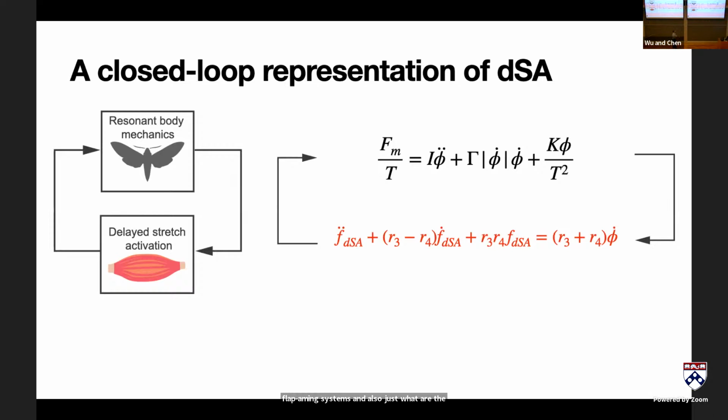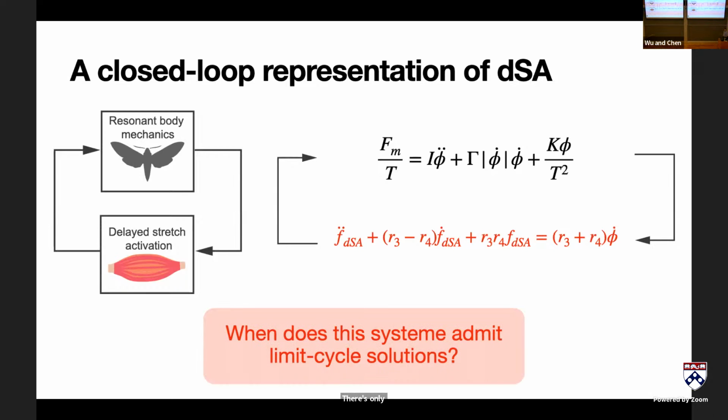If you look at it and squint, it's a relatively simple system. This FDSA here is the dynamics of the muscle, second order. The input to that is the velocity of the wing, and that FDSA comes up here. This really should say FDSA, I'm sorry about that. But the force that is generated through these second order dynamics then forces the spring mass dynamics of the wing. The motion of the wing then feeds back into the dynamics of the muscle. It's just a coupled second order differential equation. There's only a single nonlinear term. It's relatively easy to analyze.